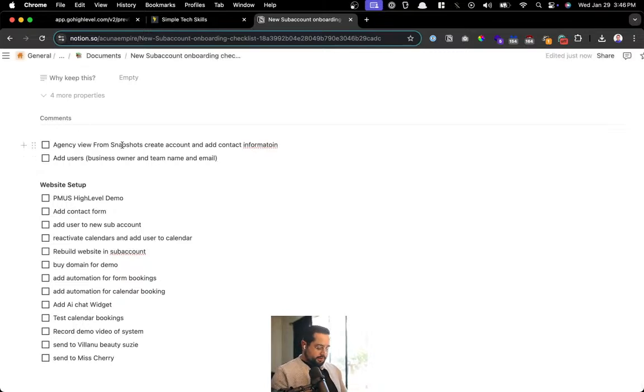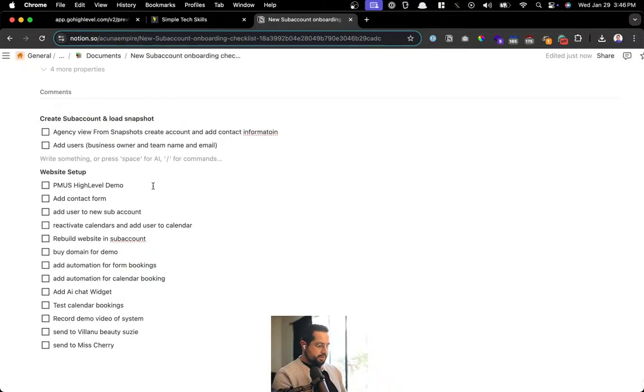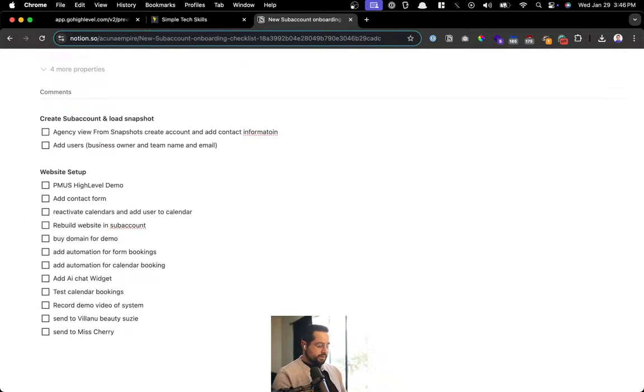We'll call this create sub account and load snapshot. So that's that process. Then for the website, okay, that needs that user. I don't have to worry about that.